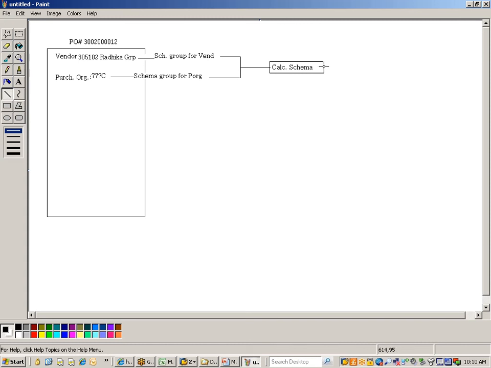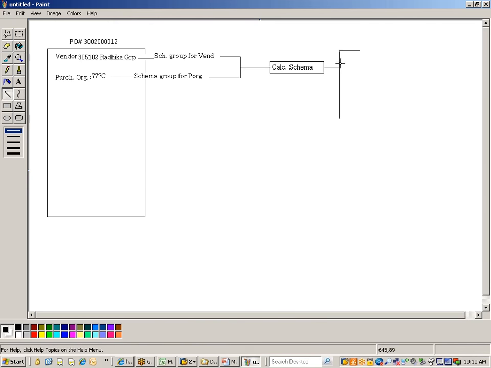This calculation schema is the one which contains all the pricing elements that are going to be used in my purchase order. So here I'm going to specify what are my conditions, or the pricing conditions or purchasing things that I'm going to use.